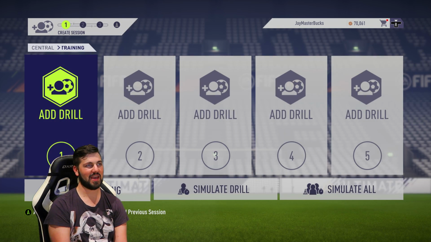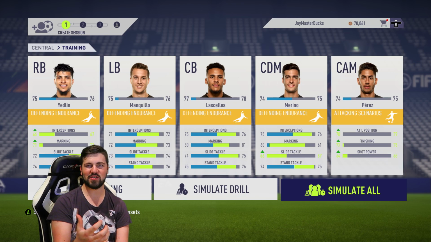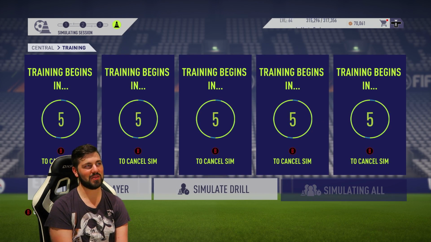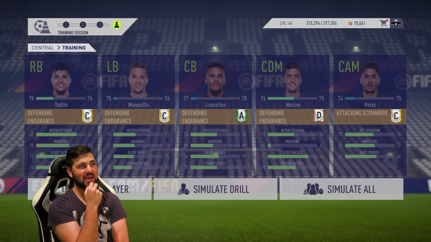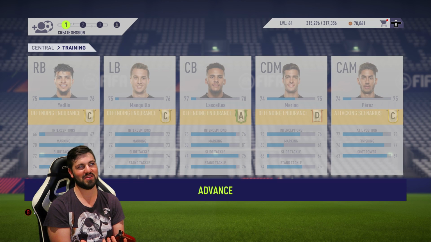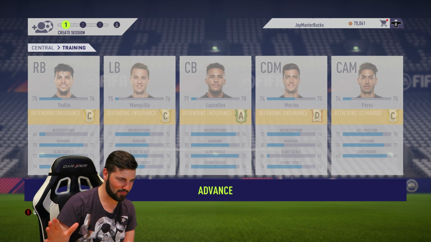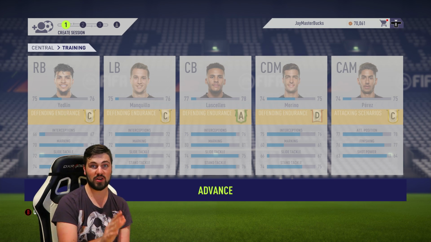Anyway, we are advancing now. I'm not going to make too many signings straight away. We'll wait a few weeks to get the information on the players that we're scouting. But these, again, are the players that I'm training up. DeAndre Yedlin is one of them. We've got Manquillo, Lascelles, Marino, and Perez. I'm just training up players in my starting 11 at this point, because if I can't bring in a lot of really good players to improve that starting 11, I may as well train whoever I've got in there at the moment.